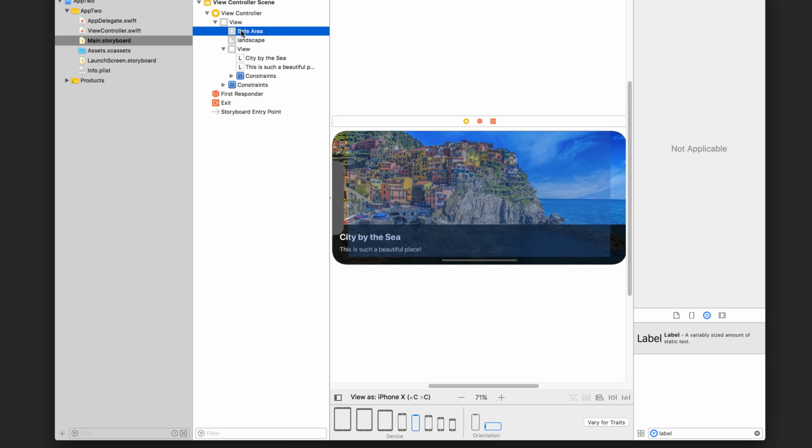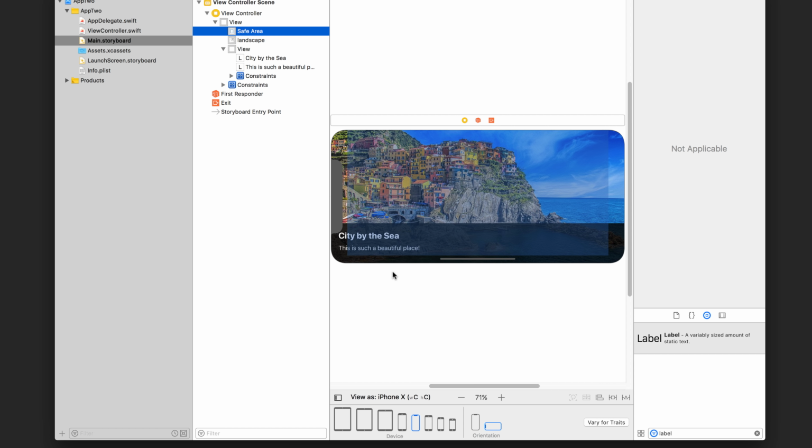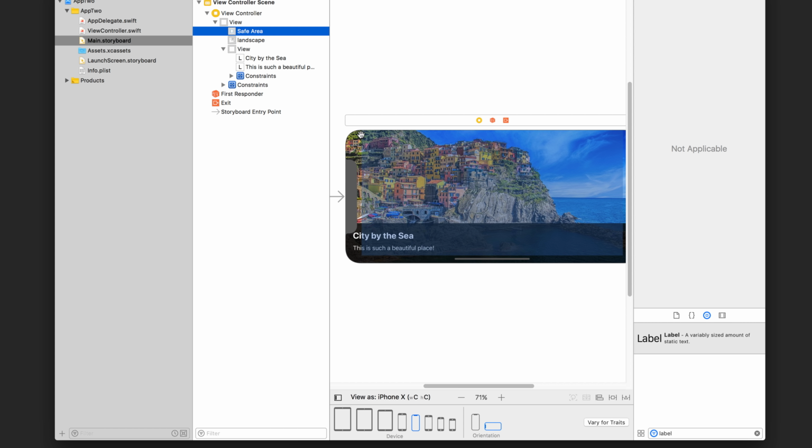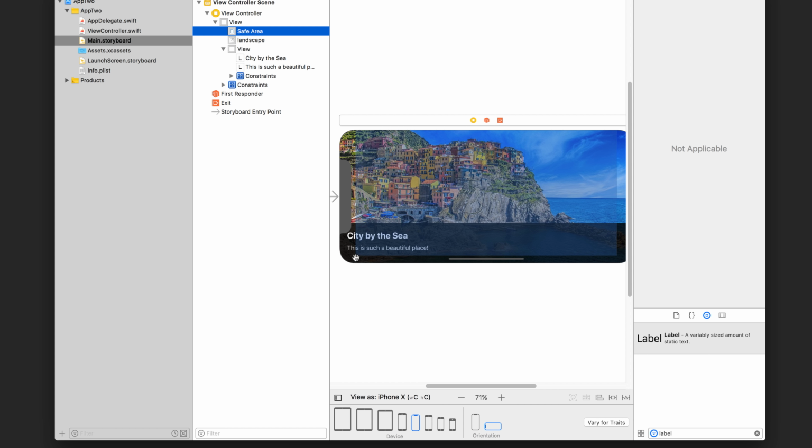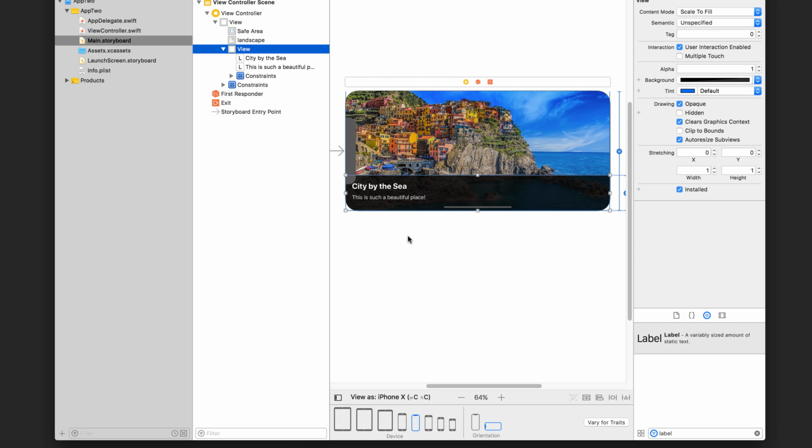Let me see, if I click on safe area right here, you can see a blue outline. You can see that this left edge of the screen is not in the safe area. And you can see that this part is not in the safe area. And also this part down here is not in the safe area. Since we ignored the safe area and specified our elements to the very edges, that's why this text is so close to here. In order to fix this, we might just increase the margin on the left side or something like that. All right, let's move on.